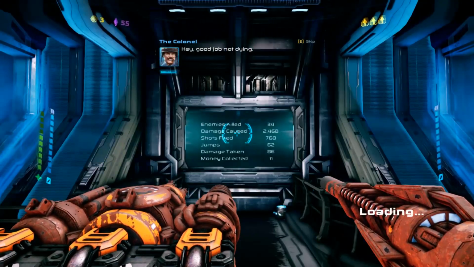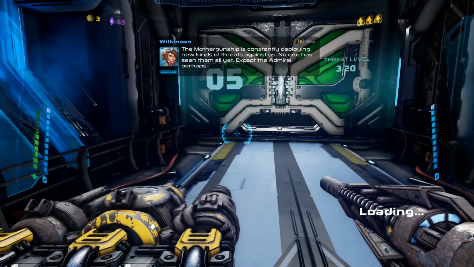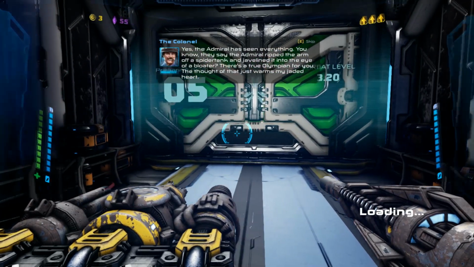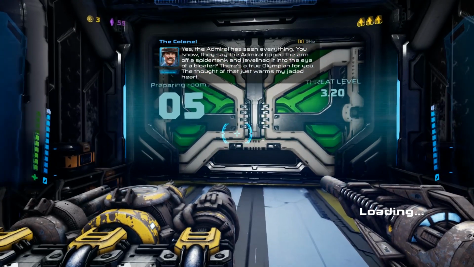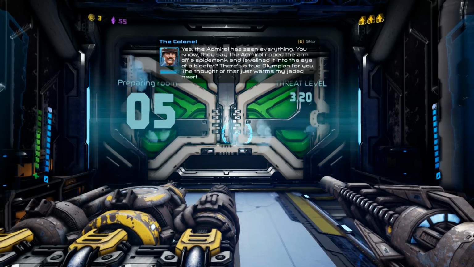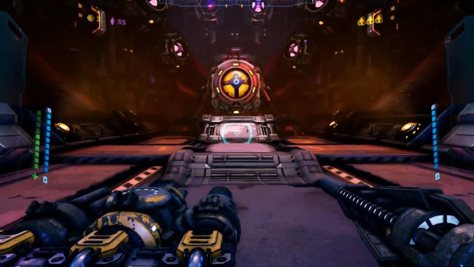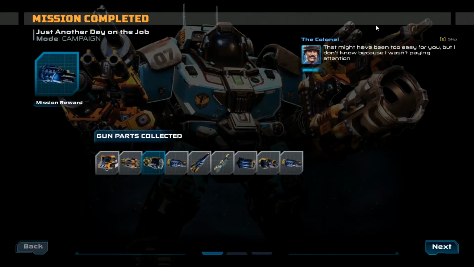Hey, good job not dying. Thank you. The Mothergunship is constantly deploying new kinds of threats against us. No one has seen them all yet. Except the Admiral, perhaps. Yes, right, the Admiral then has seen everything. You know, they say the Admiral ripped off the arm of a spider tank and javelined it into the eye of a bloater. There's a true Olympian for you. The thought of that just warms my jaded heart. Look at it now, we almost... Yeah. That might have been too easy for you. Ooh. But I don't know, because I wasn't paying attention.